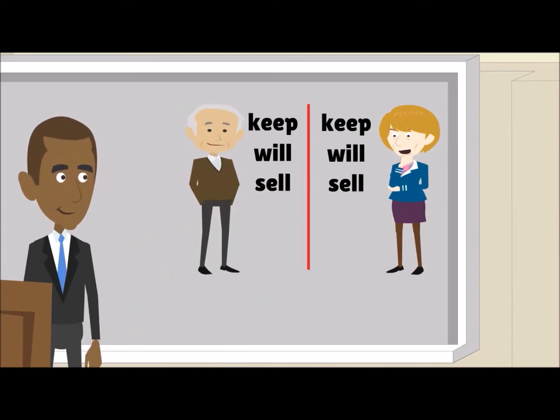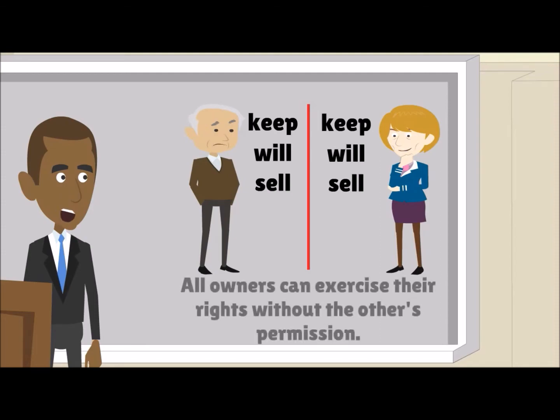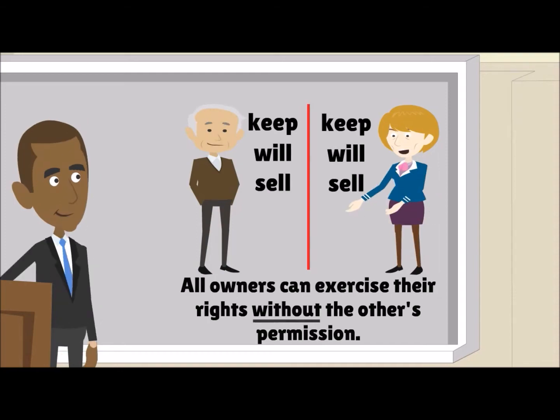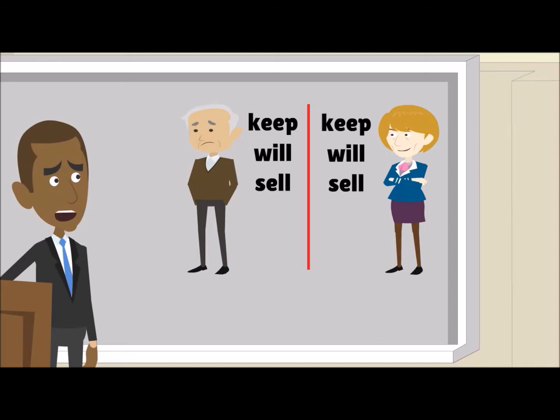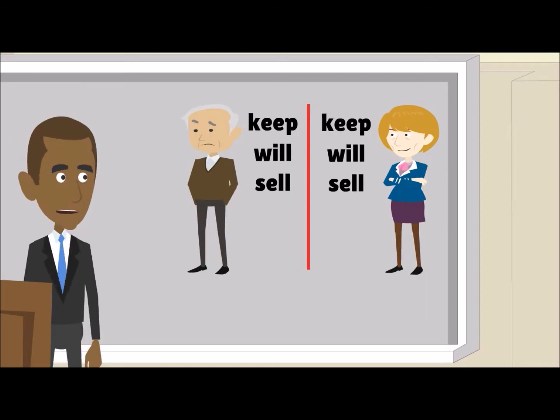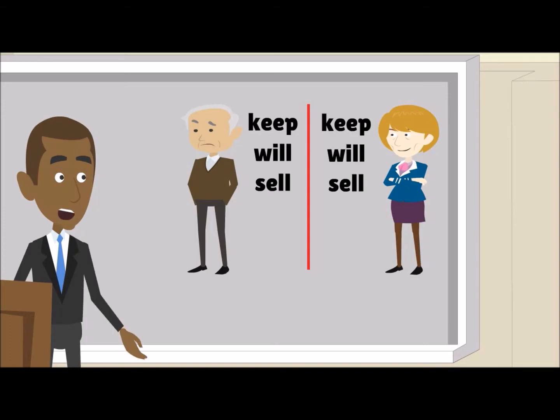Brian? Yes, Maud. Do I need to get Harold's permission to sell or will my share? No. Either one of you can will or sell your share without the other's permission. What if Harold dies? Hey. What? I need to know. What would happen to his share if he died? Well, Maud, because you are tenants in common, when Harold dies, his share will go to his estate. I'm sorry. Could you be a little more specific? Yes. His share of the property will go to whoever he names in his will, as the devisee.